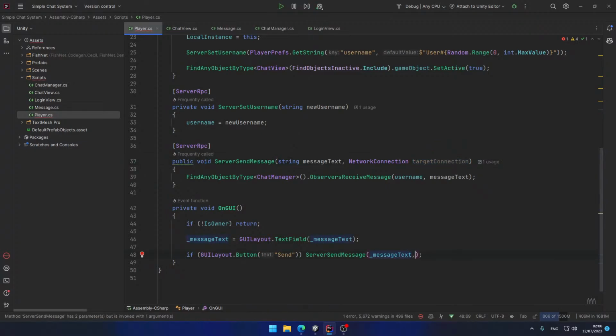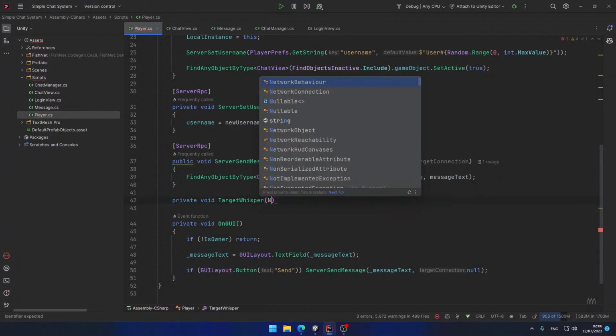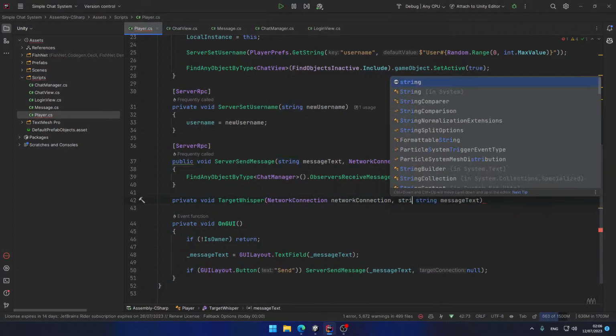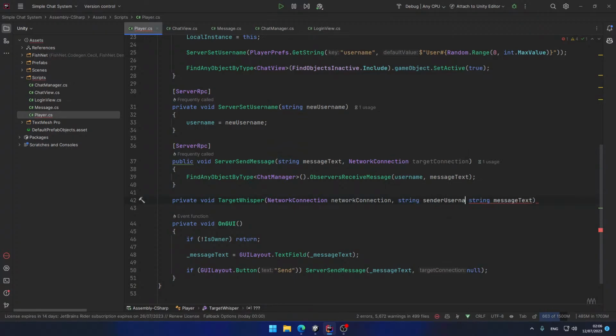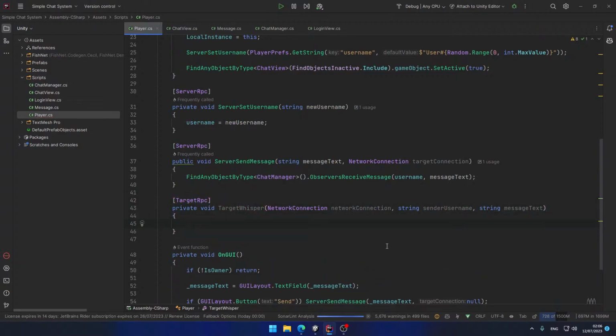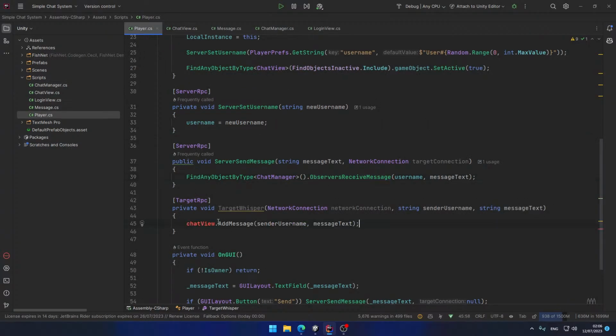Let's see here. And here I'm going to say private void target whisper, network connection, and the string message text, alongside, of course, the username. So target RPC. And we're going to basically copy this and paste it here.